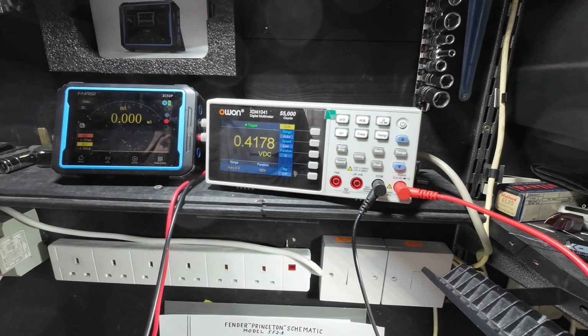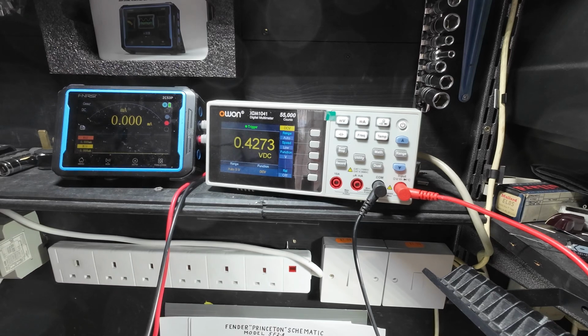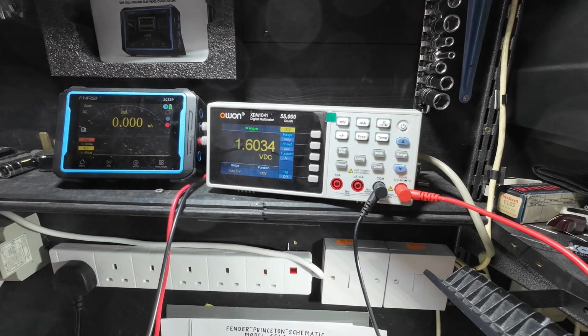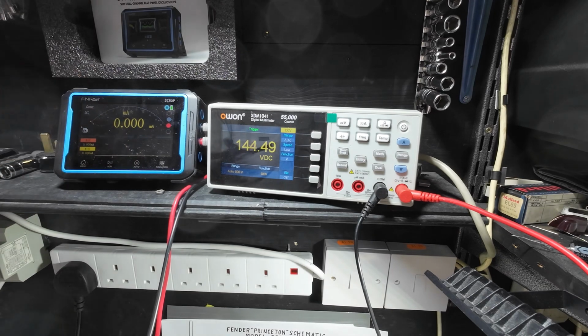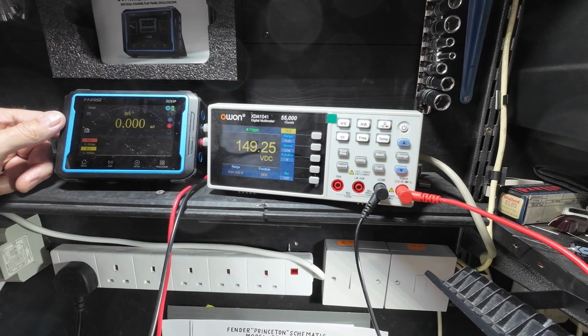Right, let's try again and see what we get now. So 30 watts of bulbs to start us off. And oh, it works better when it's plugged in. And we're off, thankfully. The current meter is not showing us anything yet, but that could be because we're not drawing any current. Could also be because I've damaged this while testing something, and I'm afraid I created a short and the meter didn't like it.